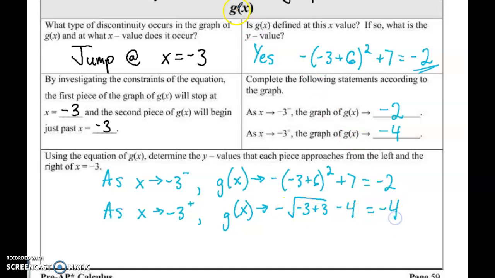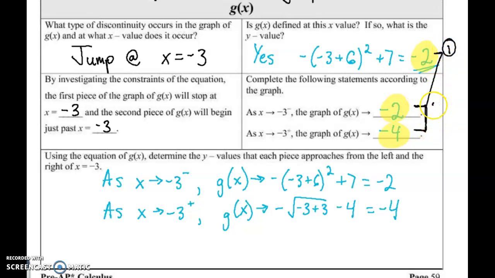But as I was trying to point out in the earlier video, you're looking at these 3 values. And if all 3 of the values are the same, then it's continuous. Well, clearly these 2 are not the same, so it might be beneficial to just look at these. Well, you still want to look at all three of them. But if these two are different, then it is a jump discontinuity.